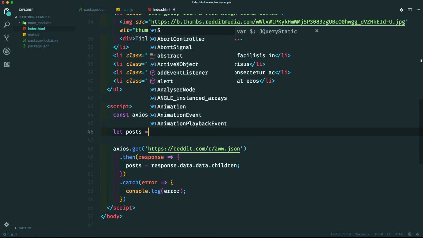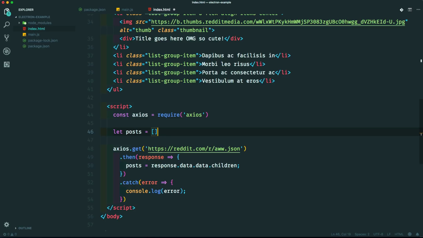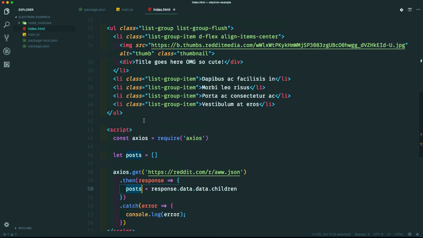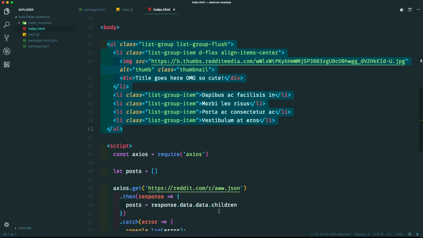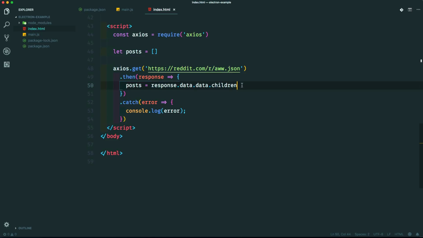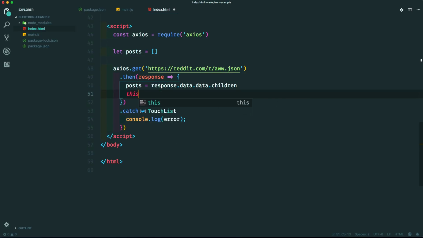Let posts equal an empty array. Again, no semicolon. And now we want to render these posts into this UL after the promise resolves. So let's call a method called renderPosts, and let's pass in the posts.